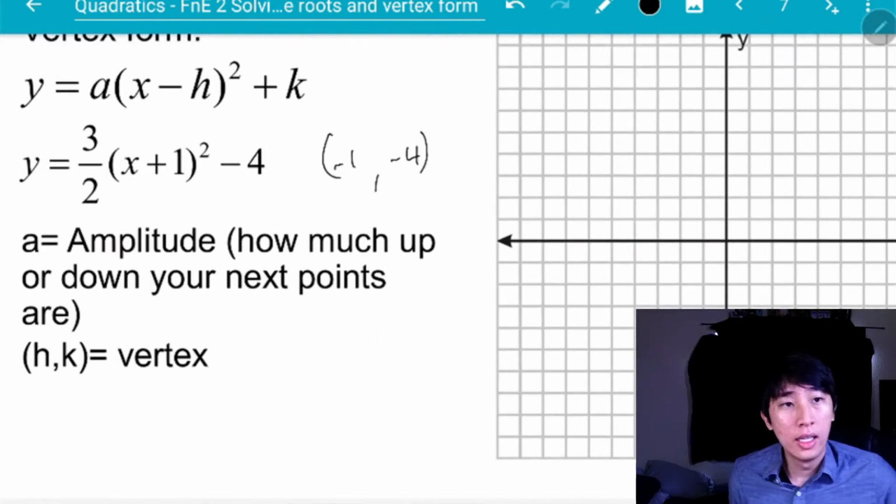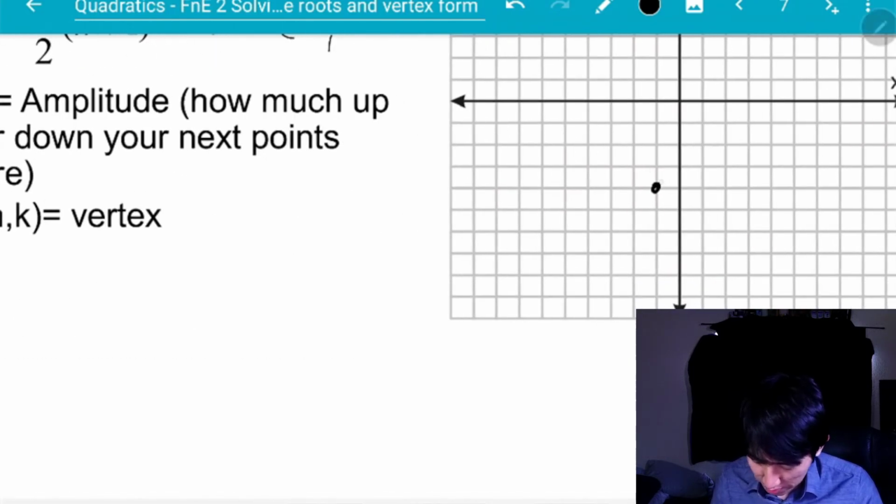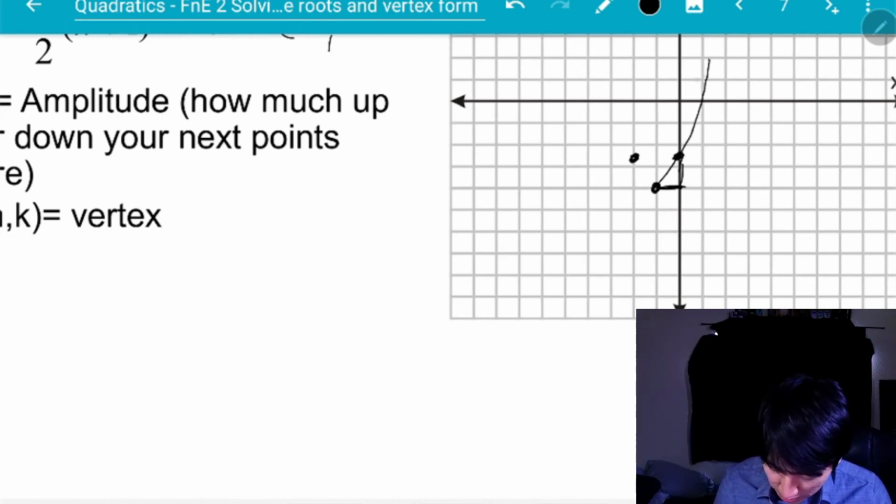Now, 3/2 looks like we're saying rise 3, run 2, but that's not what this is saying. This is saying if I move to the right 1, how much do I go up or down? So if I move to the right 1, I go up 3/2. 3/2 is 1.5. That means if I'm here and I go to the right 1, I have to go up 1.5, which puts me right here. And if I'm here, I go up 1.5, which puts me right here. So be careful. Just because you see fractions, fractions don't mean slope.